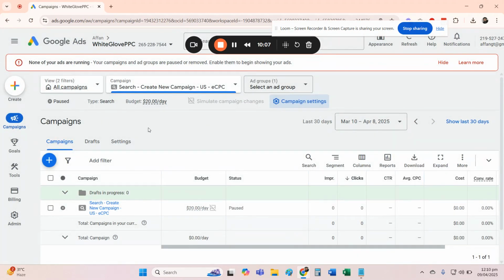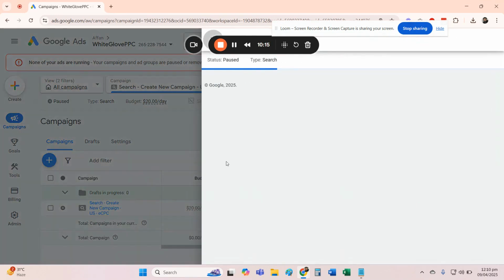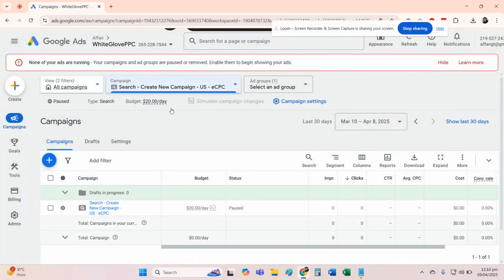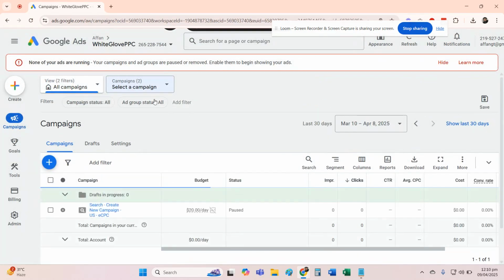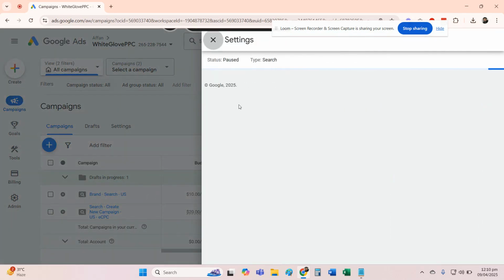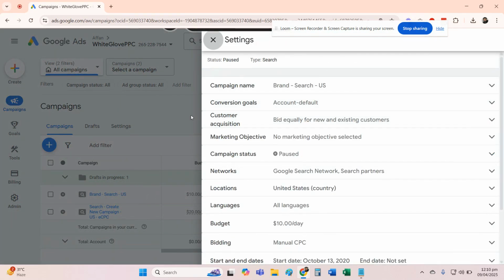You can also navigate to the same campaign settings by hovering onto the campaign name, and there you will see this campaign settings link, the gear icon here as well. It opens up the same thing. The good thing about this icon is you can also access it without going inside a specific campaign. So even if you're at the account level where you're seeing all the campaigns, you can just hover on any campaign and then look at the campaign settings for that campaign easily without going inside the campaign.